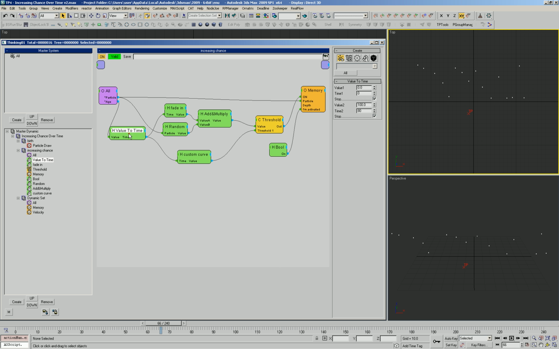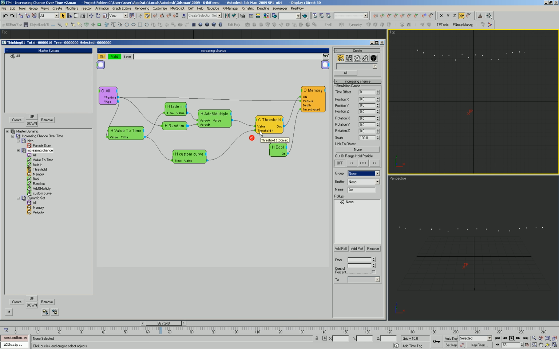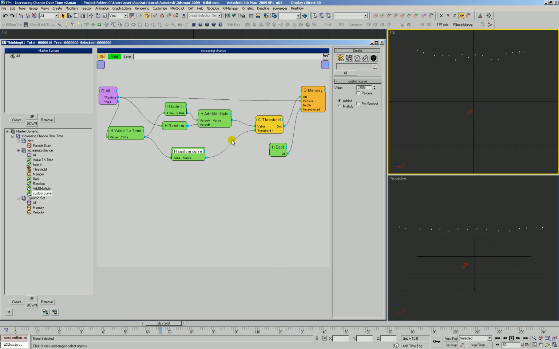We translate their age into a time. That time acts as a lookup to generate a value based on a curve that we want. These curves are very important if you want fade out or a real quick fade in, etc. Then this random can be used to alter that a little bit, and you can do it once per lifetime, or once per frame if you want. And of course, this custom curve will lower the threshold requirement over time as well, so that eventually everything for sure will be activated.